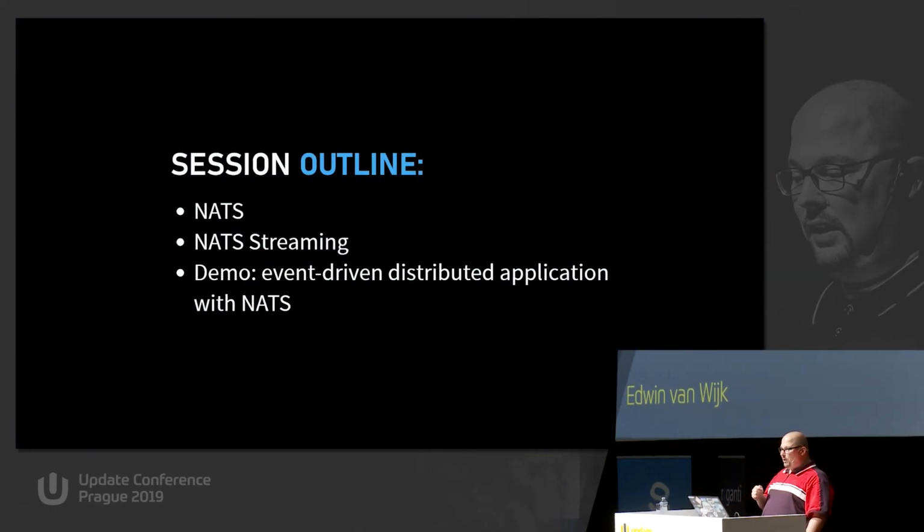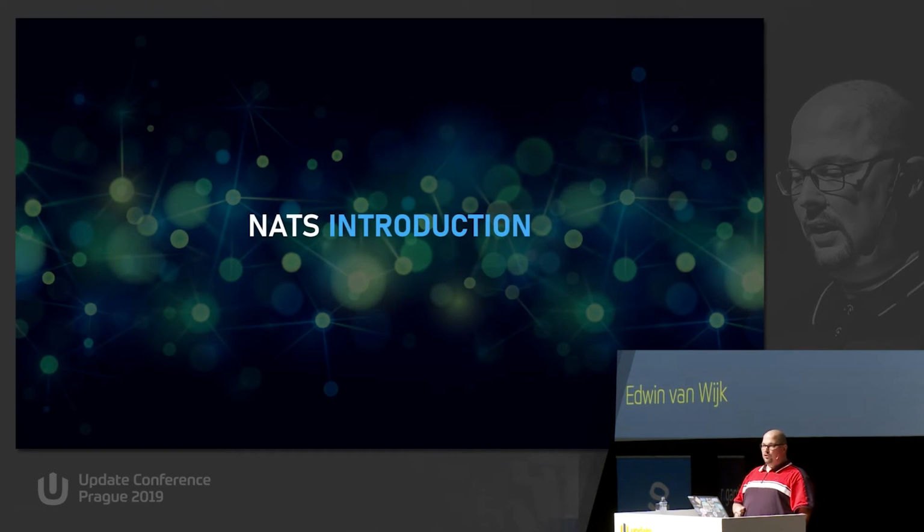The session is going to be pretty simple. First, I'm going to do an introduction of what NATS is and how it works. There's also something called NATS Streaming. That's kind of an addition to NATS, which gives you some additional capabilities. We're going to look at that afterwards. And then I'm going to give a demo of an event-driven application that I've built, a small demo. I've used NATS and NATS Streaming in that demo to show you how you can use that. That's at the end. But first of all, let's dive into what NATS basically is.